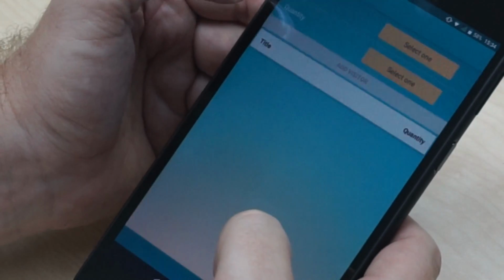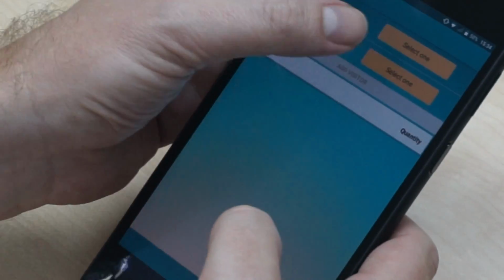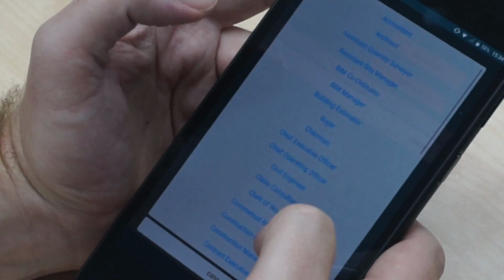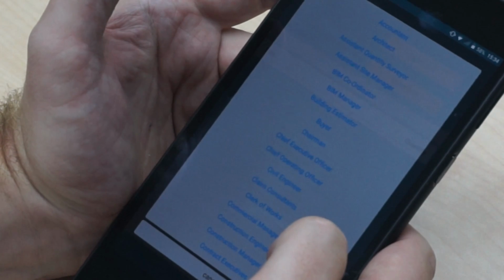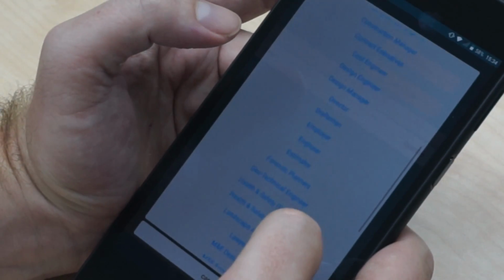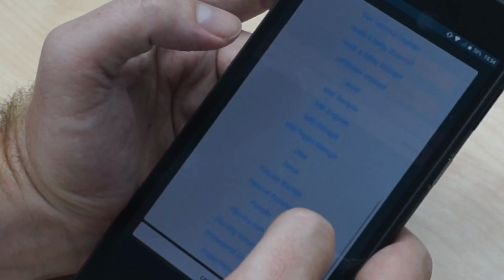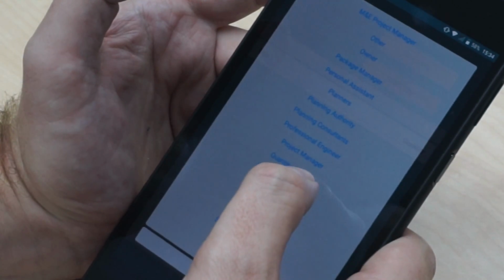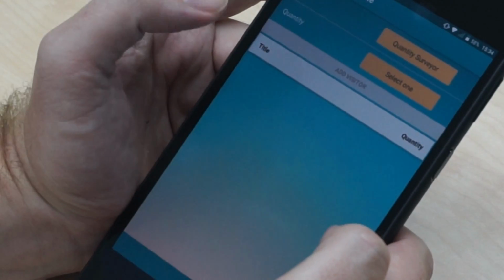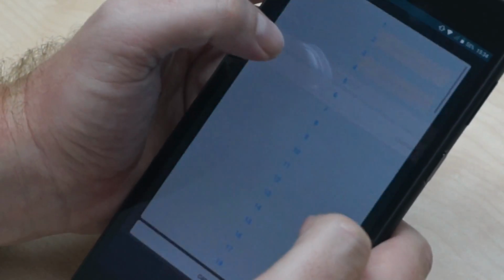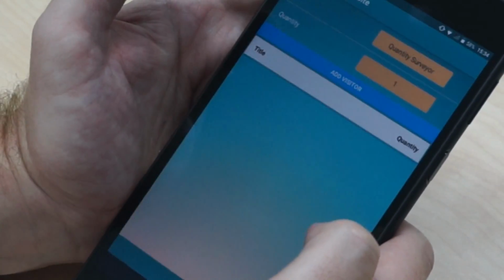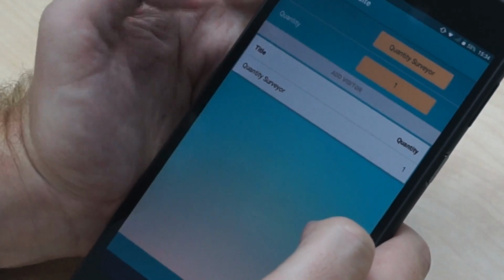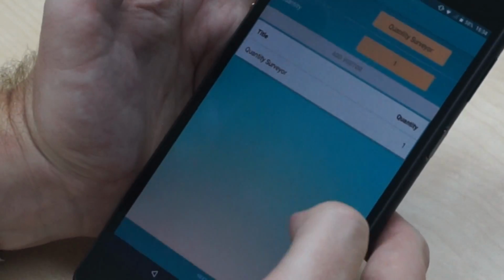Visitors on site. So, title. Again, it's from a pre-populated list. Today, it's measurement day. We've got to start thinking about putting our valuation in. So the quantity surveyor from the head office comes to site. Quantity surveyor. We select the quantity, 1. Add visitor, and it populates it into the list.